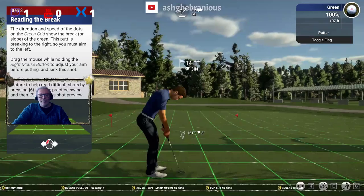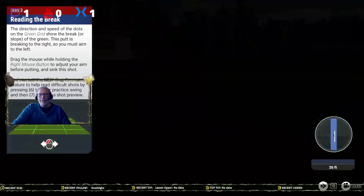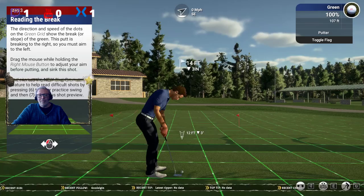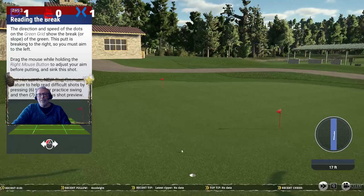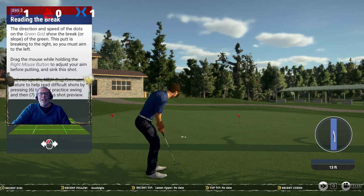Well, it's not breaking at all. I know you said it's going to break. That should probably be tried again. Oh. Okay, it broke a little bit. But it broke the other way. Oh, now it's breaking. And that's just terrible.